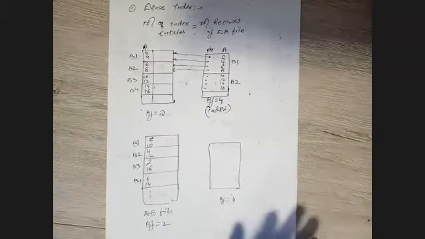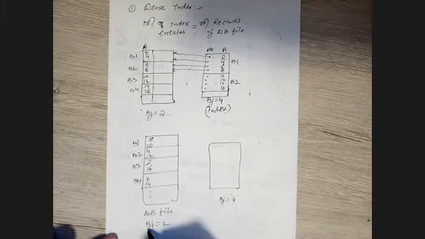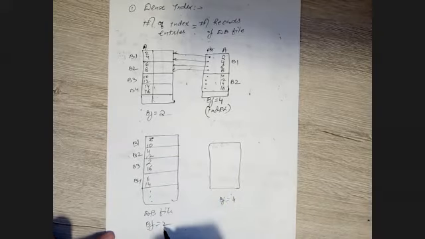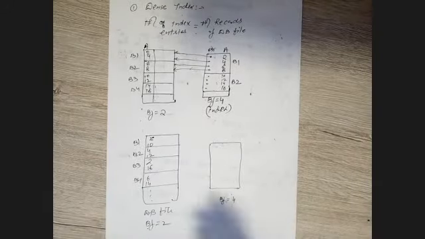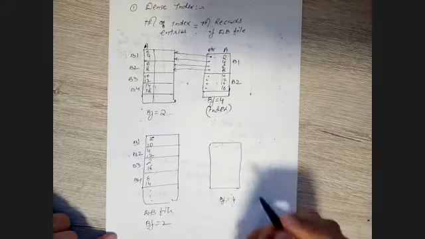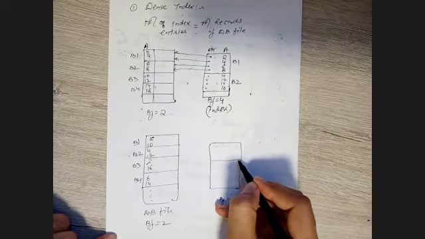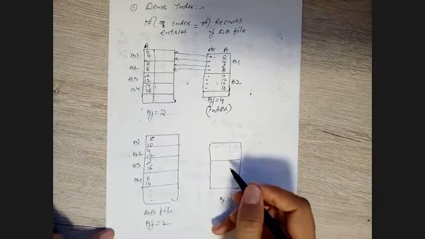See, there is a concept: you can see the block factor in this disk file is of size 2, while the block factor is of size 4 over here. There is a reason. In the upcoming sessions, we will see why the size of the block, that is the block factor, is more in the index file. We will see the reason behind that, right? So now even with the help of numericals, we'll understand that.